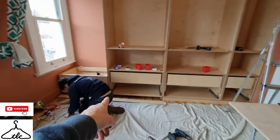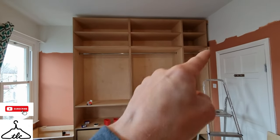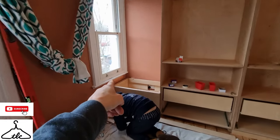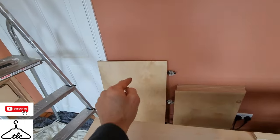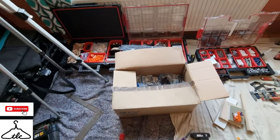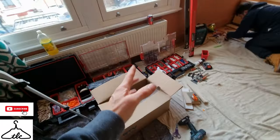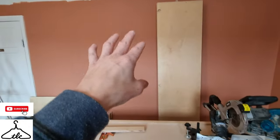So he's just cracking on and just finishing that bottom trim off. Quite a few trims on this one. One more to finish there and two at the top. Then we've got a side panel. And then we've got a side piece there and a side piece there, but I've already hinged that lid, ready to go on. We're using the GTV soft close hinges here. So I've got 25 hinges to open and get ready and adjust to the center of all the adjustments. And then I can just start hinging all these doors, get them screwed onto the doors, ready to hang.